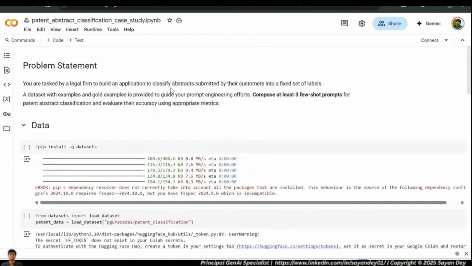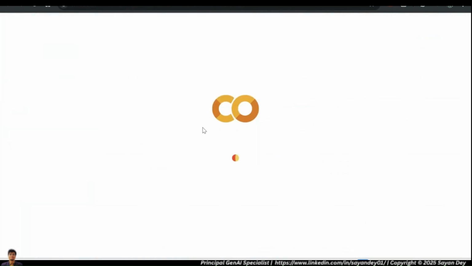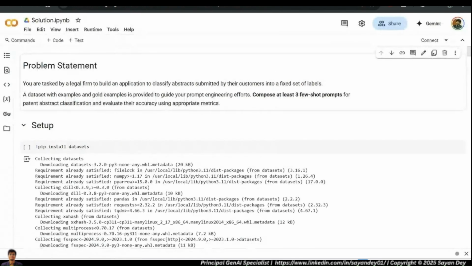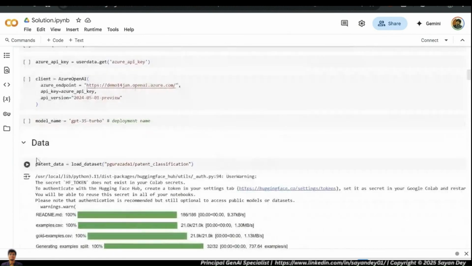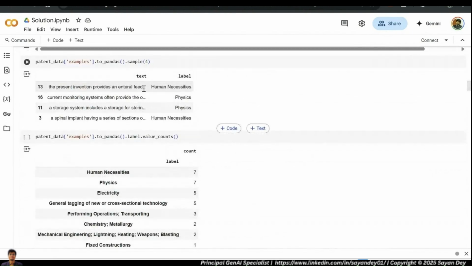And based on that, this is the new exercise that we will be solving, patent abstract classification exercise. So let me quickly take you through the solutioning, how we are attempting this. Very similar. All that I did is I just went ahead and changed the file name. You can see pip install datasets is where we will take the datasets from Hugging Face. And this is how my dataset looks like. So you can see that every row corresponds to a text and a label. The label is basically under what group the patent is grouped into.